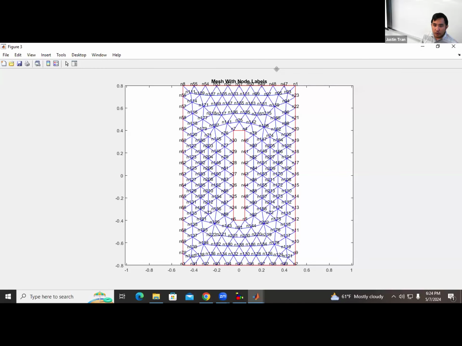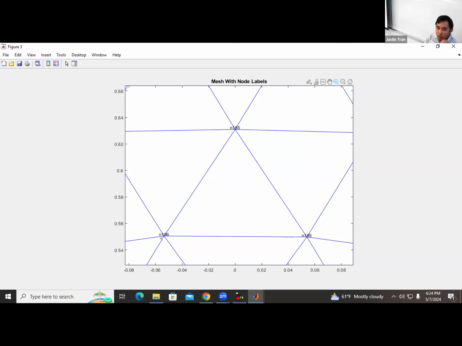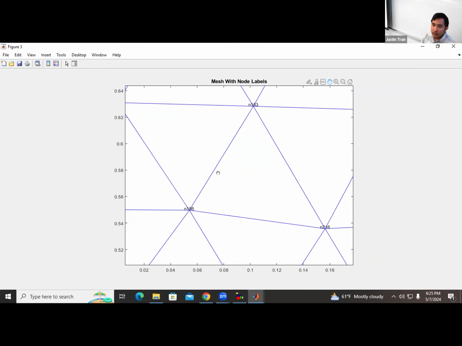You can see here that this is our mesh, right? So you see all the triangles. You can see that the triangles are different shapes. And each of the nodes, I should say, has a number associated with it. Okay? So let me zoom in on this element right here just so you can see. You can see that each node here has a number. So this is node 165. This is node 196. And 195. And if you move around to a different element, you can see that all the nodes have a different number. So all of the nodes in the mesh have a unique ID number that identifies them.